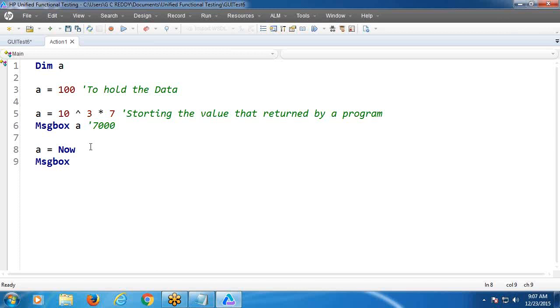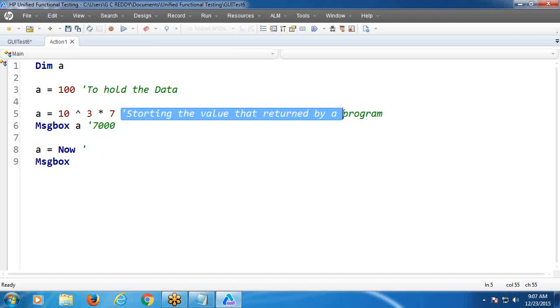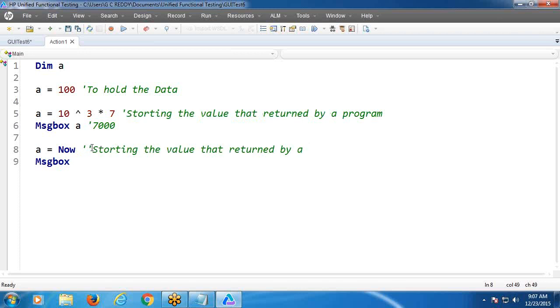What is this usage? Storing the value that is returned by a function. You can return values from user-defined functions also. Suppose result equal to login something, that I will explain in the functions chapter.